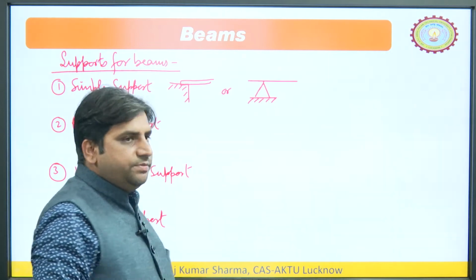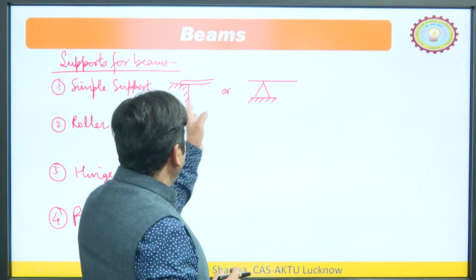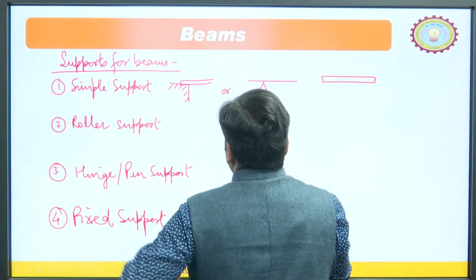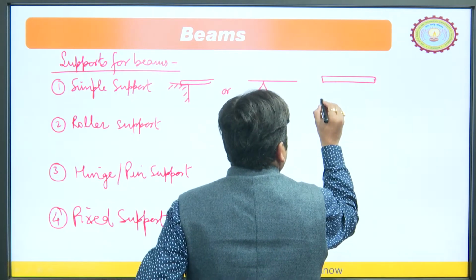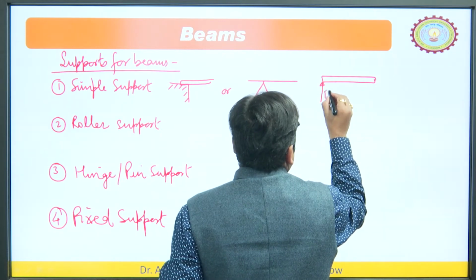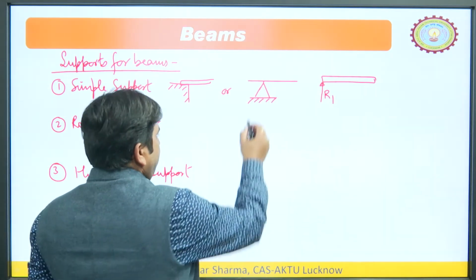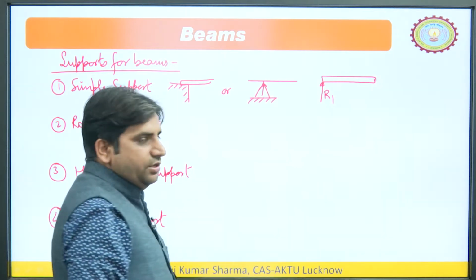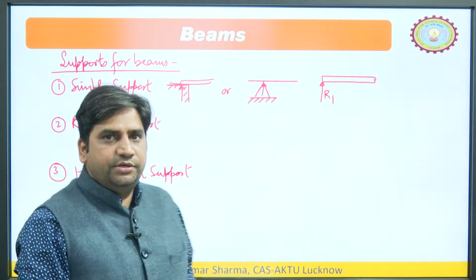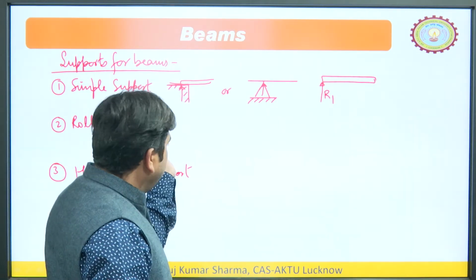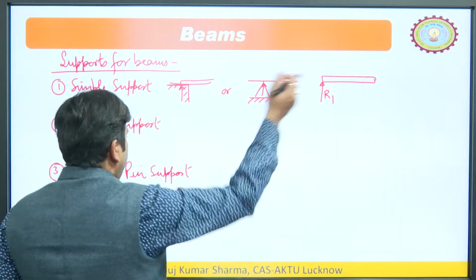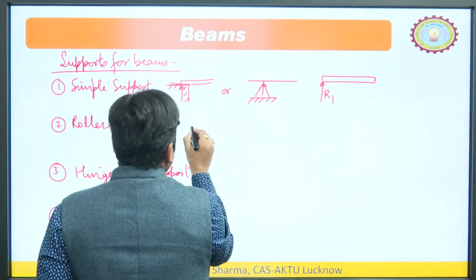So, the beam is just simply supported over that, and when you remove it, let us say we draw the free body diagram. So, this is the beam. If we remove this support, we will have one vertical reaction or one perpendicular reaction. Let us say this reaction is R1. Because this is a horizontal surface, you will get one vertical reaction, right. If it is tapered, you will have to give the reaction in the perpendicular direction. Now, another one is the roller support.